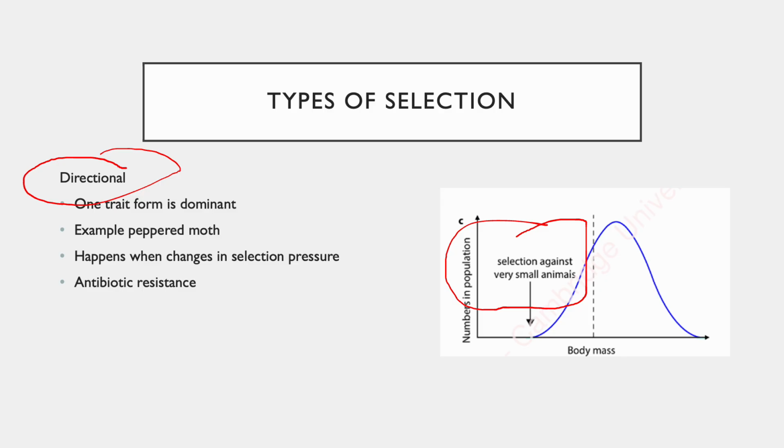And as I had talked about industrial melanism, which has existed for a very long time, only one of the phenotypes could exist, either that of the peppered moth or the other one. So either one of them could have existed. So the examples related to directional selection are industrial melanism and antibiotic resistance, where only a particular kind of microbes which are resistant to that particular antibiotic are able to survive.